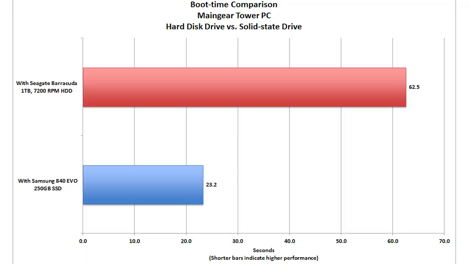So huge numbers on a graph are fun, but what are the real-world benefits of having an SSD? For starters, an SSD will load everything on your PC faster than a hard drive. For example, if you install your operating system on an SSD, your PC will boot up significantly faster. In this PC World benchmark, booting Windows on the same computer took 63 seconds with a classic 7200 RPM hard drive, and only 23 seconds with an SSD — almost 3 times faster. Going from a system with just a hard drive to one that includes an SSD is probably the single most noticeable upgrade you can perform. I like to compare it to switching from dial-up internet to broadband — it's that big a difference.